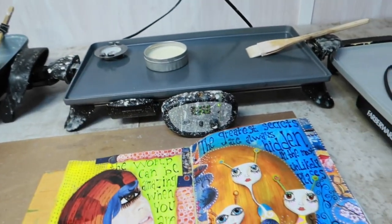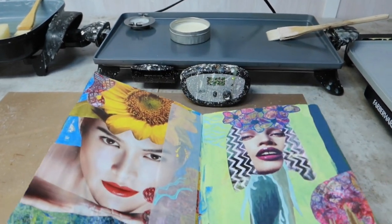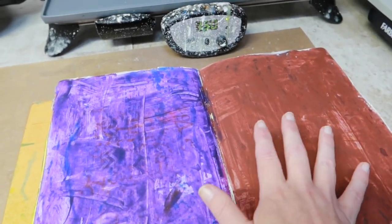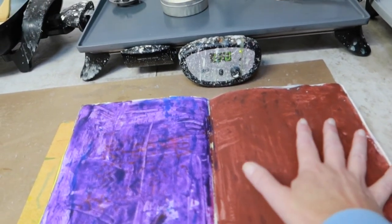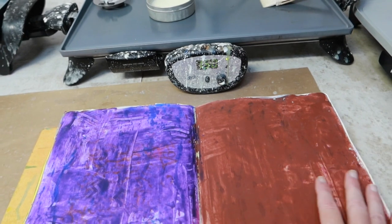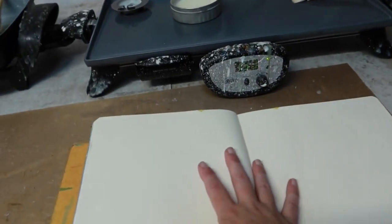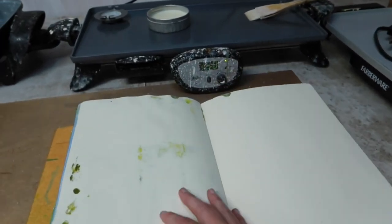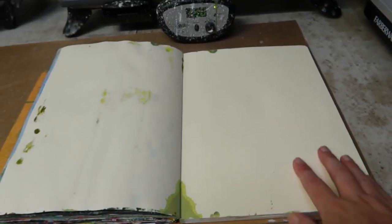And this sketchbook is the collage sketchbook, and some of these pages are clearly not done. Some of these pages already have acrylic paint on them, so I'm not going to use these pages because I don't think the encaustic will stick to that. I may eventually tape in some encaustic collage pieces into the book, but I really want to see if I can collage directly onto the sketchbook itself and what that will do to the pages as just a little bit of an experiment. So I'm flipped kind of to the back here to one of the first blank pages, and it's got some bleed through, but I'm just going to ignore that and collage right onto this blank page. At least that's the plan.